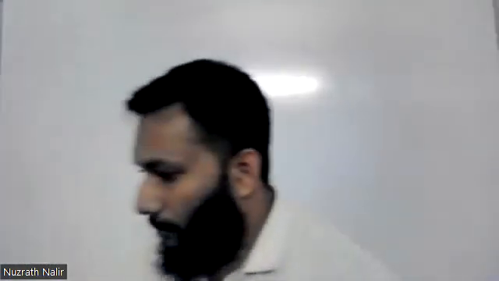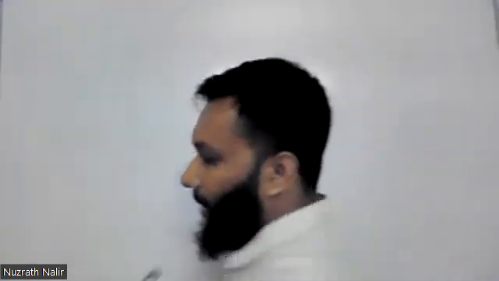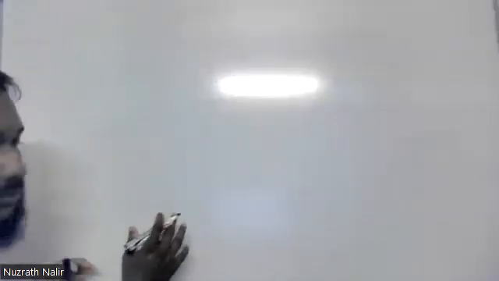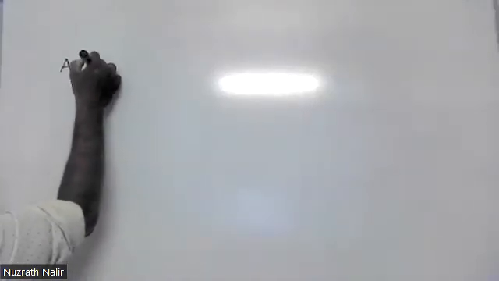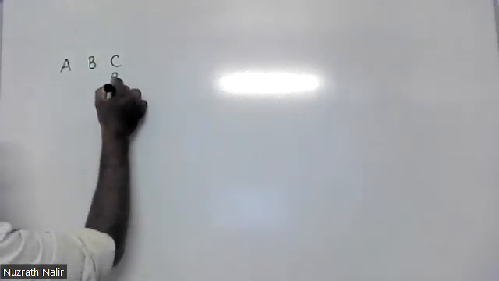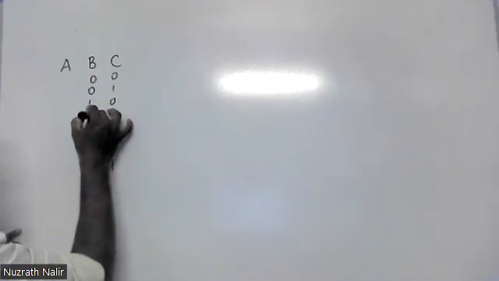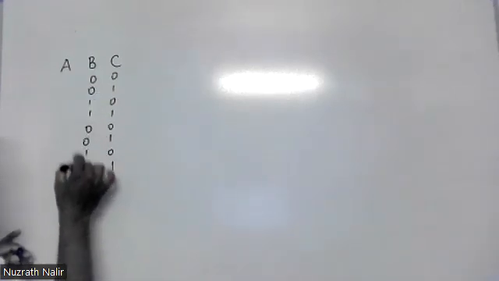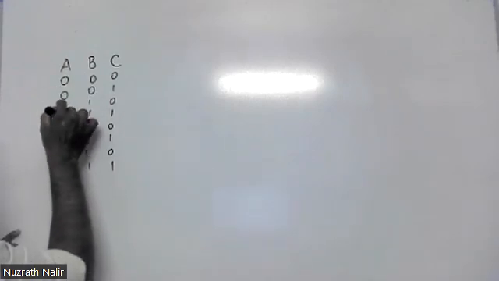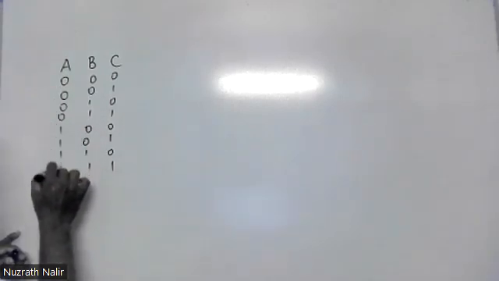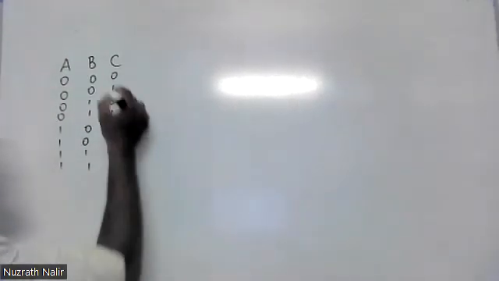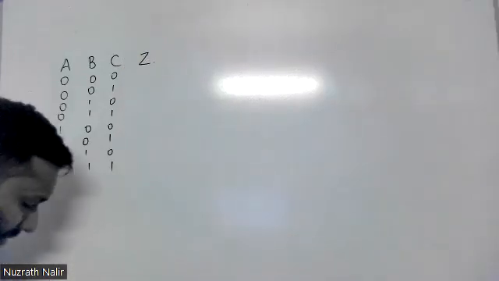Okay. Now let's start. The Boolean function known as the majority function takes n binary inputs. Give the truth table for the 3 input majority function. So the truth table: first A, B, and C. Simply you can write 0, 1, 0, 1, 0, 1, 0, 1. Then 0, 0, 1, 1, 0, 0, 1, 1. Then 0, 0, 0, 0, 1, 1, 1, 1. Okay, so this is your answer, and Z is the output.